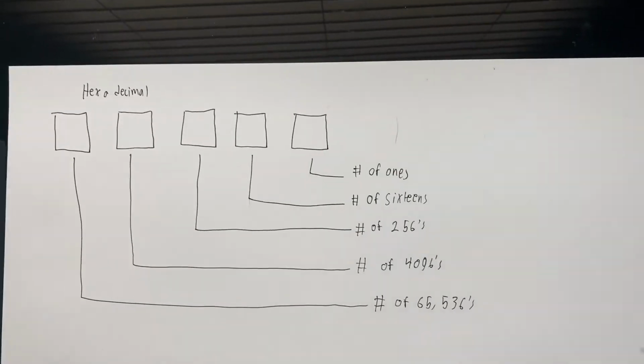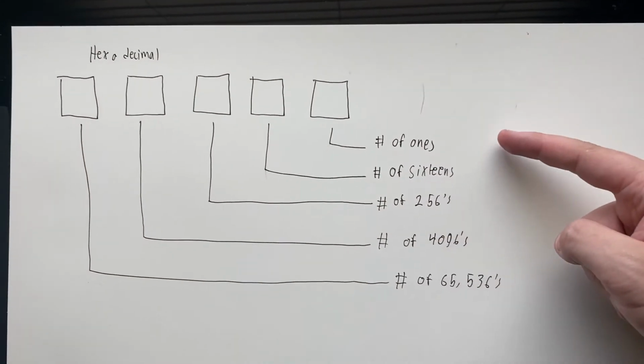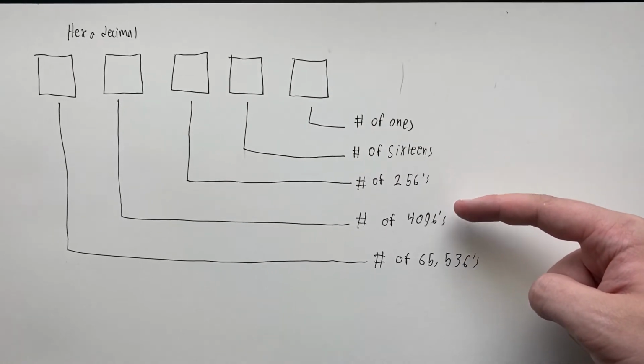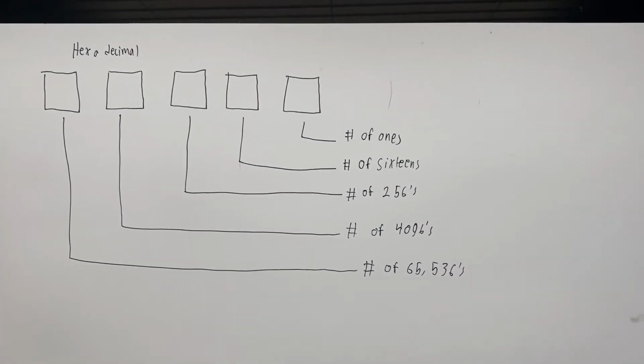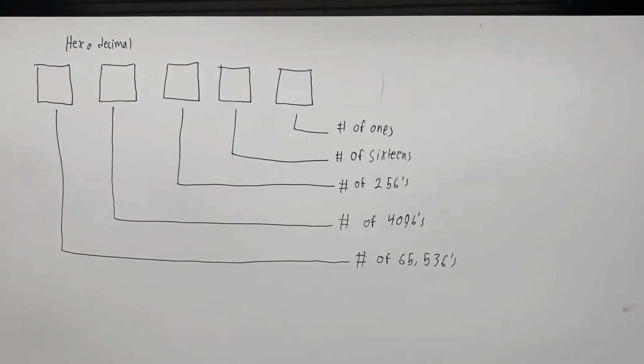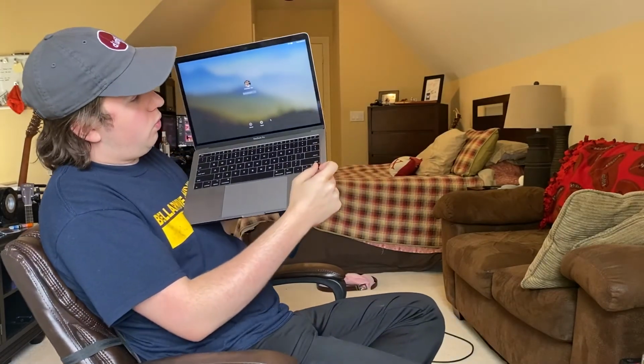This counting system is referred to as hexadecimal and would look like this, where you have a 1's place, a 16's place, a 256 place. That's why when you buy a stick of RAM, it may be 8 gigabytes or 16, because these are more round numbers in hexadecimal, or why when you buy a new MacBook, it's going to be 256 gigabytes. Those numbers aren't round to us, but they are in the hexadecimal system. And overall, that's the basis of how to count in binary and how to think like a computer.